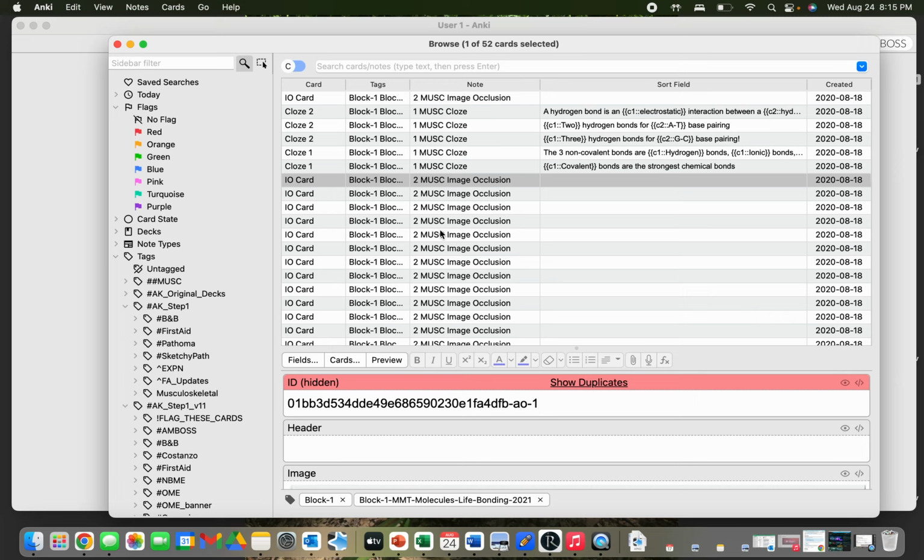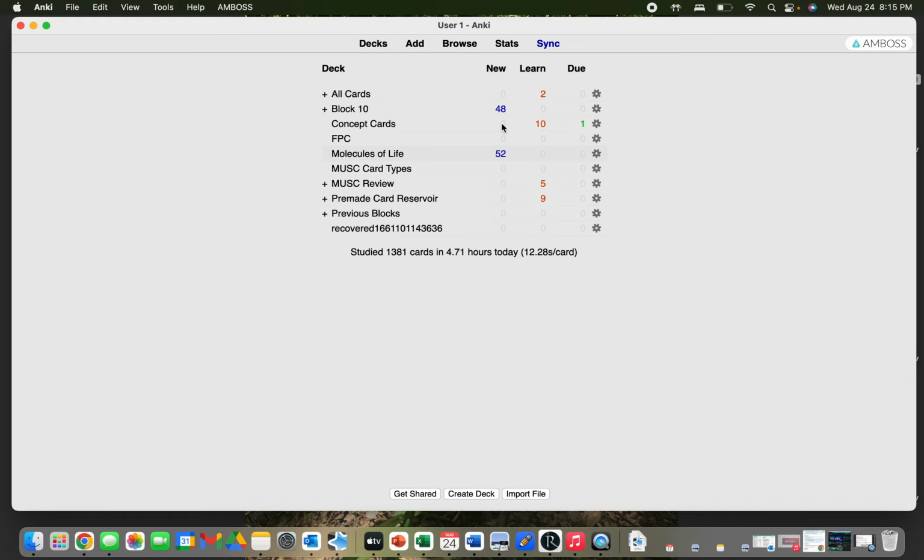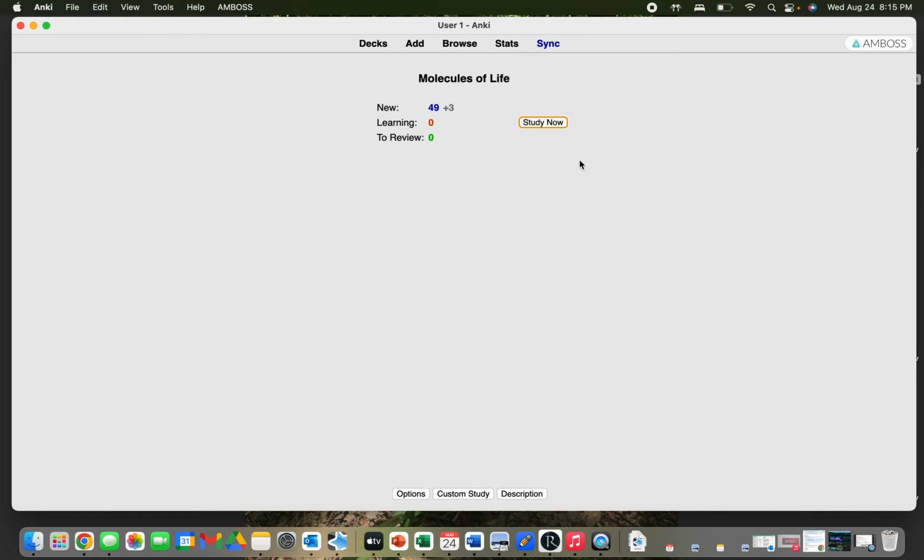So as long as you just never unsuspend those, just review these like normal. And then if you want this to go away, you can just delete the pre-made previous classes, Jeremy's decks from your account, and then that'll go away. So just a small inconvenience. But that is it. There's no more import errors, and you are ready to spend all your day studying.